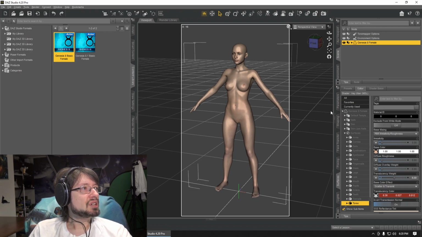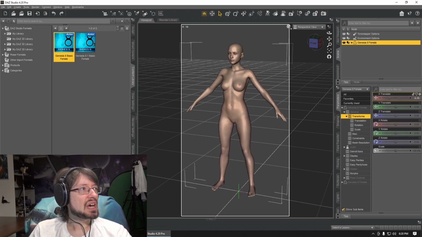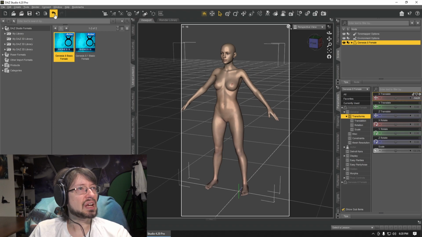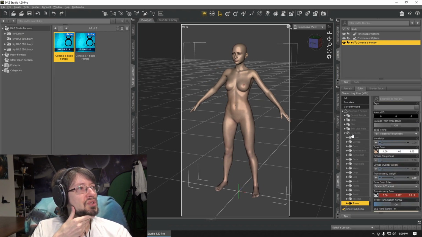If you go here, this is the parameters tab, right? This is where you change the x-axis, etc. That's what I did last time, I showed you with the cube. But today I want to show you the surfaces tab, because this is a character. It's much more interesting than the cube.